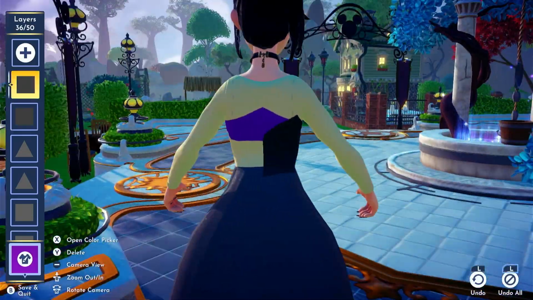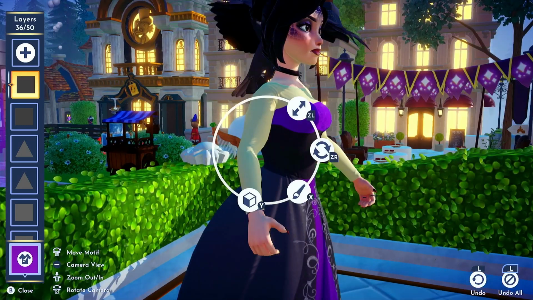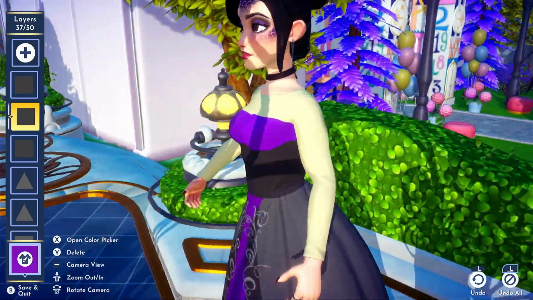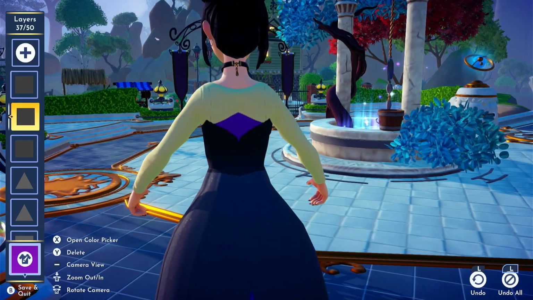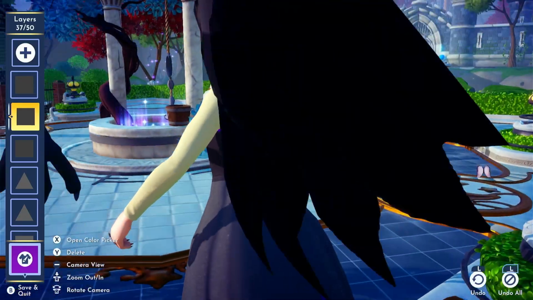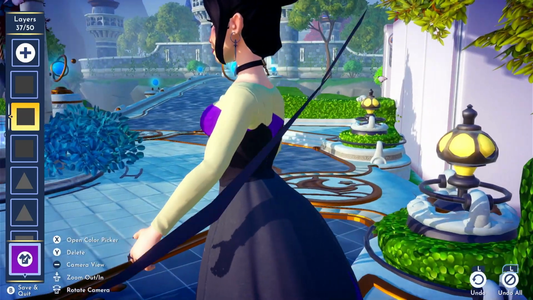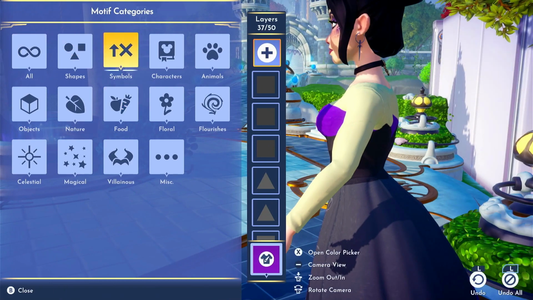Have that side, copy, paste it to the other side. Awesome. And then now I'm just going to probably add a small purple piece of fabric just to connect them.